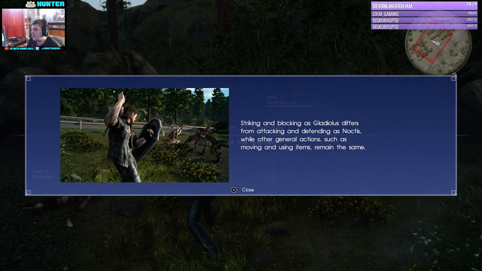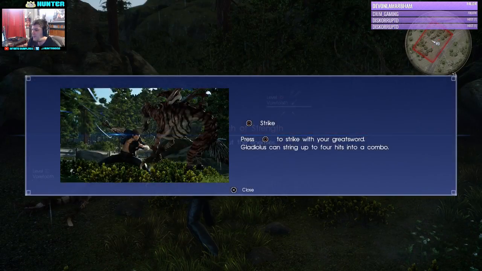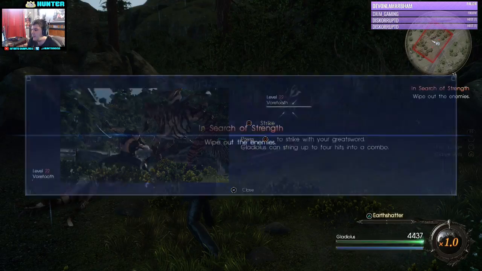Striking and blocking with Gladiolus differs from attacking and defending as Noctis, while other general actions such as moving and using items remain the same. Strike. Press the strike with the greatsword. Gladiolus can string up to 4 hits into a combo.